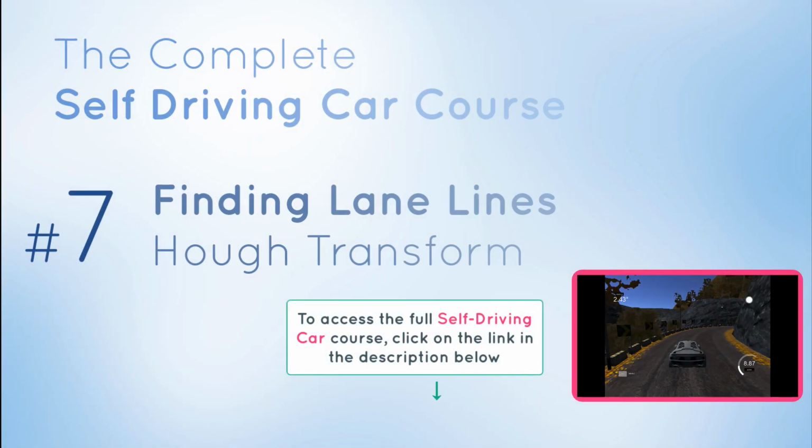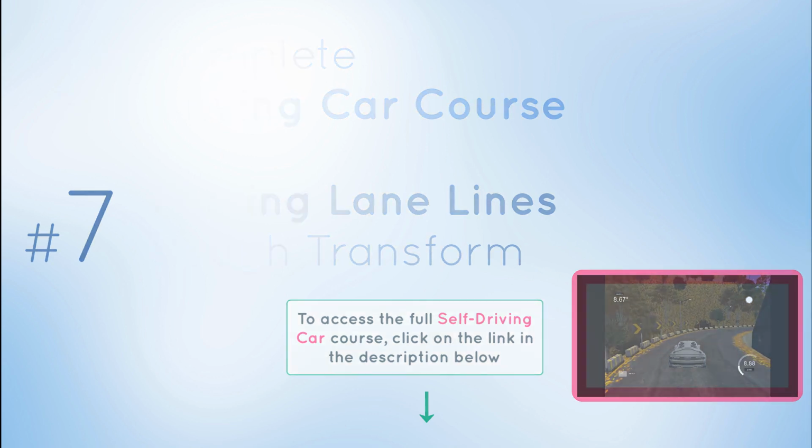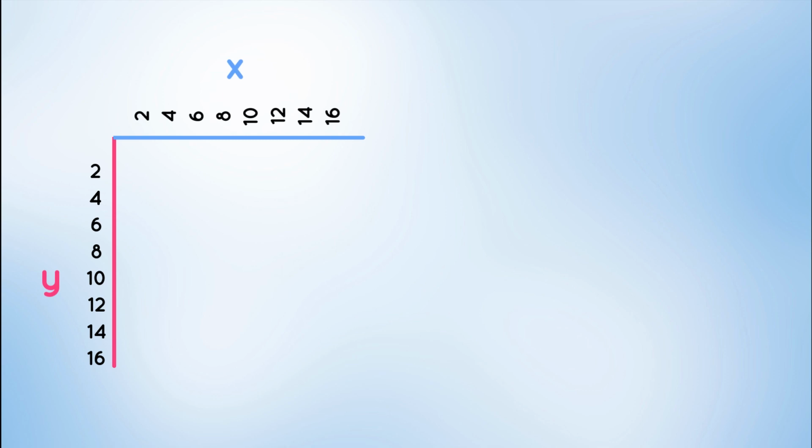So far, we've identified the edges in our image and isolated the region of interest. Now we'll make use of a technique that will detect straight lines in the image and thus identify the lane lines. This technique is known as Hough transform. We'll start by drawing a 2D coordinate space of x and y, and inside of it a straight line. We know that a straight line is represented by the equation y = mx + b. Nothing new so far, just simple math. Our straight line has two parameters, m and b.